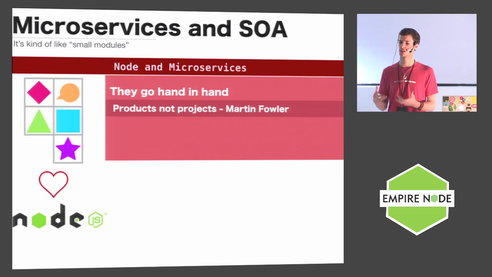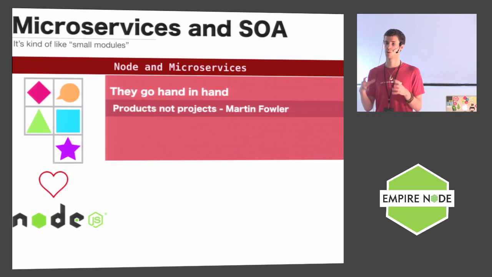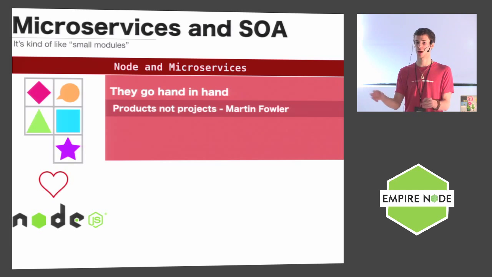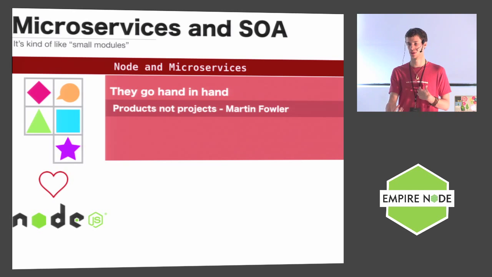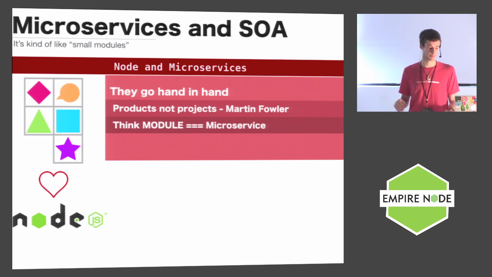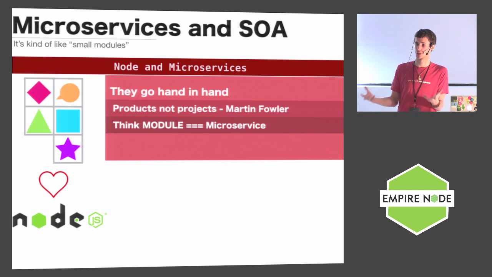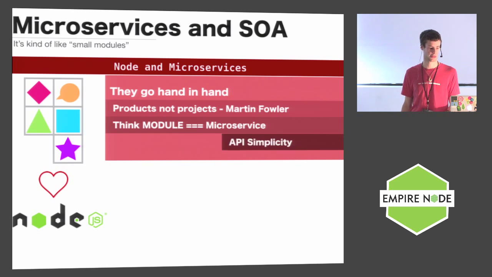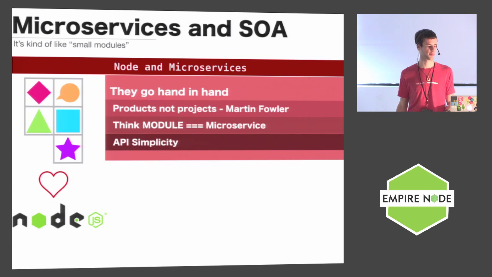And why I think that matters is Node modules have the same kind of concept, where we build these small little pieces of our application and segment them out because it gives that sense of ownership. We're able to decouple how we write software and how we write software services. So a module is kind of a microservice. I like to think of them as all the same thing. It's modules all the way down. Instead of turtles, it's modules.